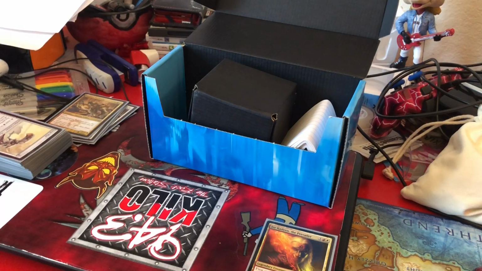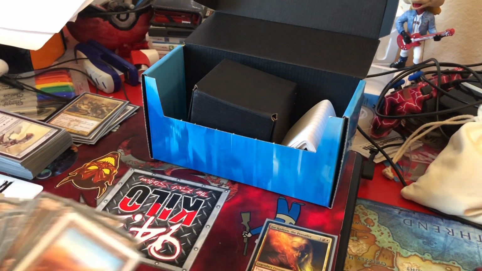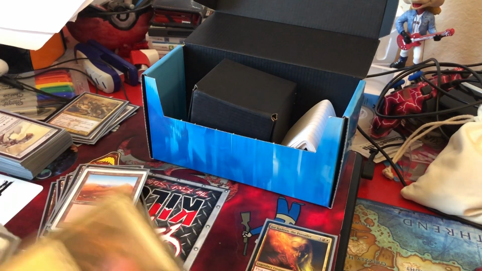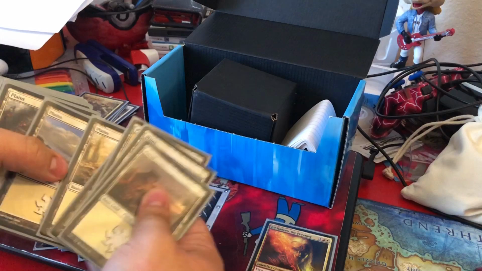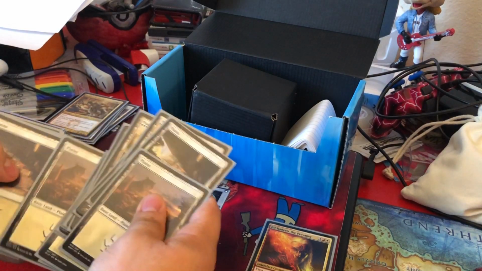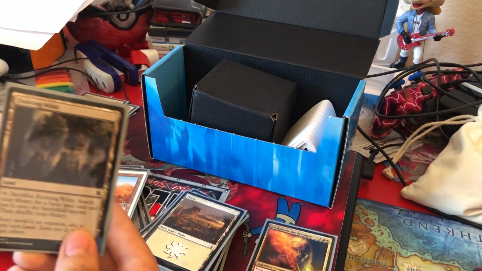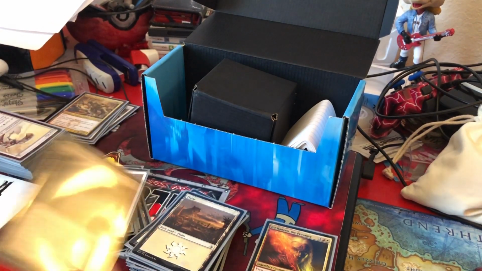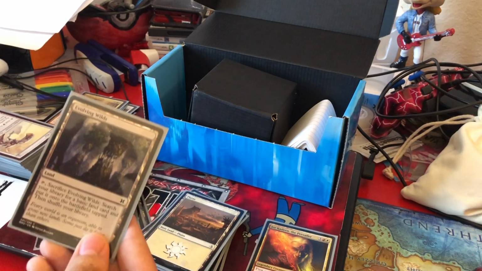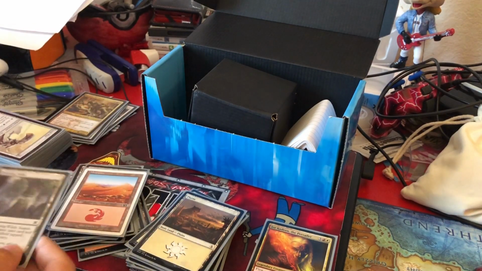We got 1, 2, 3, 4, 5, 6, 7, 8, 9, 10, 11, 12, 13, 14, 15, 16, 17, 18 mountains. 1, 2, 3, 4, 5, 6, 7, 8, 9, 10, 11, 12, 13, 14, 15, 16 plains. Then we have the Evolving Wilds. We'll be able to sacrifice this to search for any basic land, which is obviously one of the most common strategies for Commander, or at least just any card to put into a Commander deck.